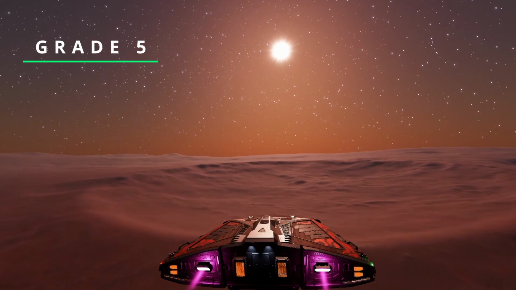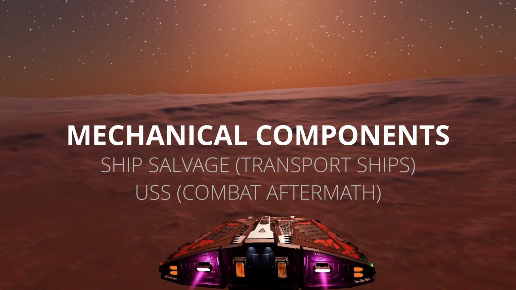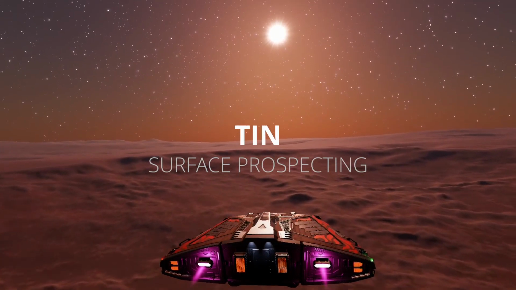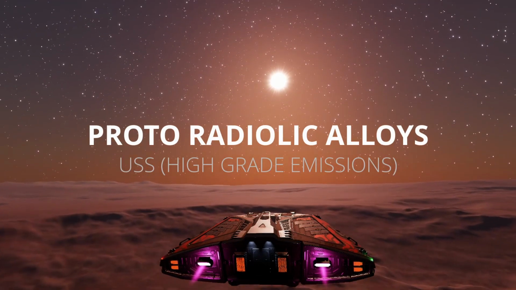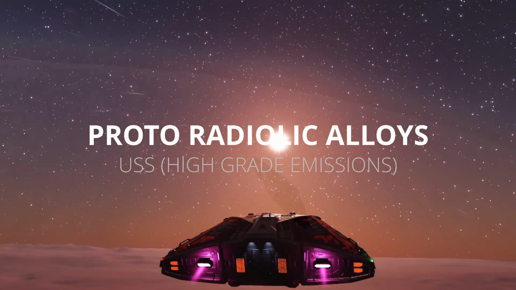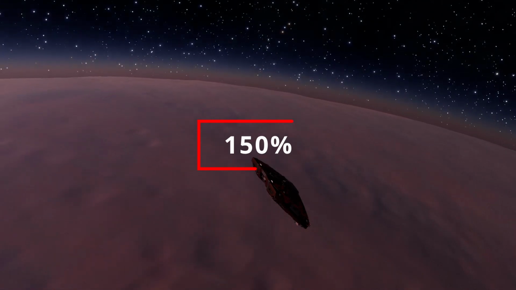Now for grade 5, you will need mechanical components. Now for this, you'll be able to find it through ship salvage of transport ships and unidentified signal sources, more specifically at combat aftermath. Secondly, you'll need tin. You can find that through surface prospecting. And lastly, you'll need proto-radiolic alloys. You can find this through unidentified signal sources, or more specifically through high-grade emissions. So once this is all completed, your probe radius will be performing at 150%.